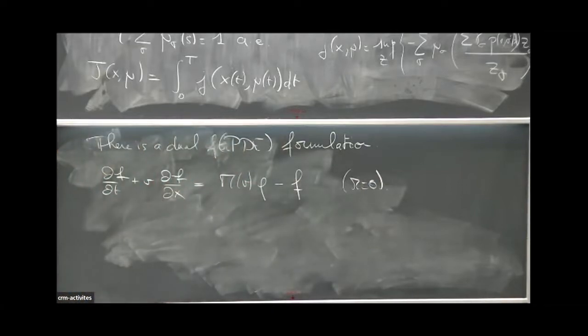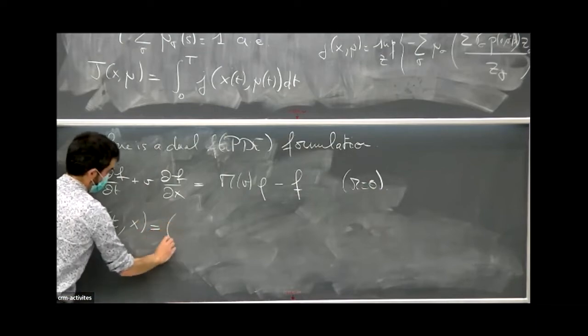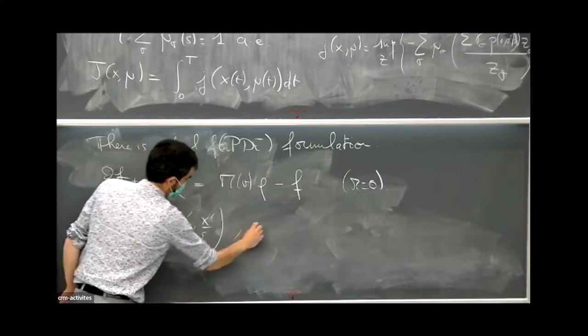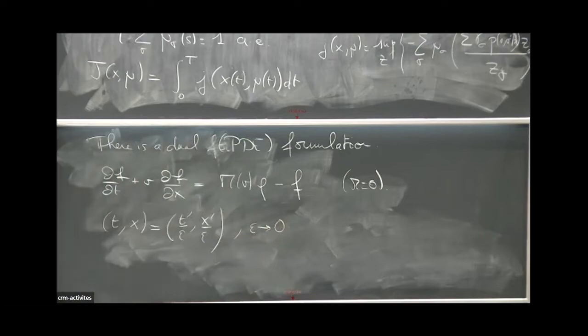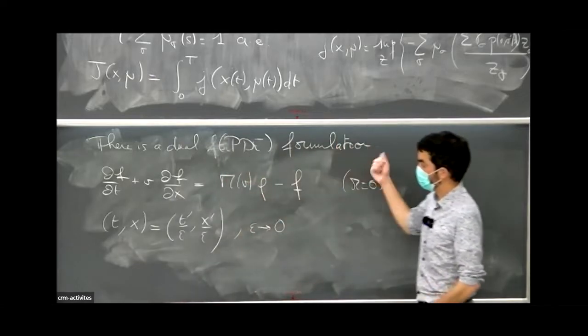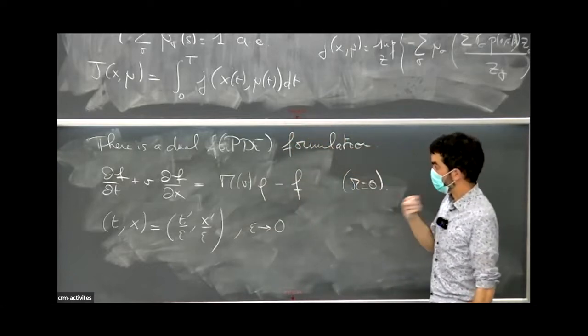And to see the large deviation, something which will occur at some scale, I have to accelerate space and time. So I have to enlarge space and accelerate time. And this is why I will change the variable, the units, with some parameter epsilon. And epsilon is meant to go to zero, which is to say that I'm looking, in the new units of time, at very large original t and a very large original x. So this is the correct scaling to catch, let's say, a tail distribution, which is connected to large deviations.